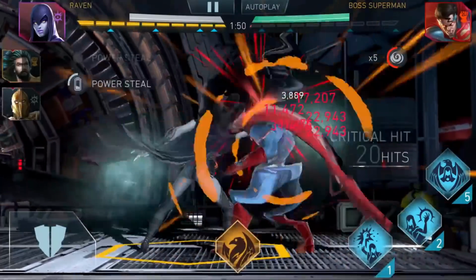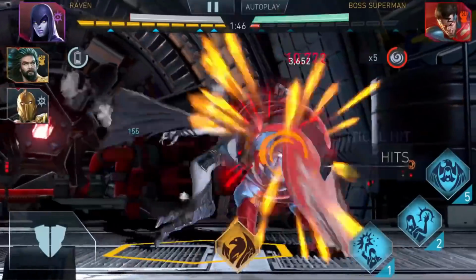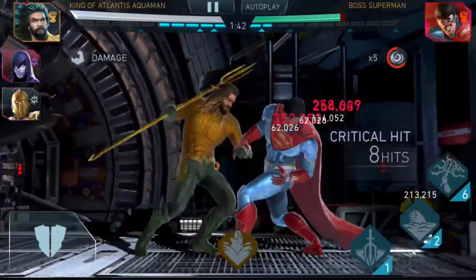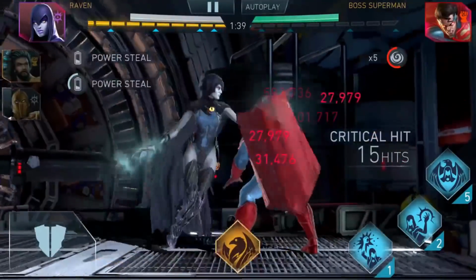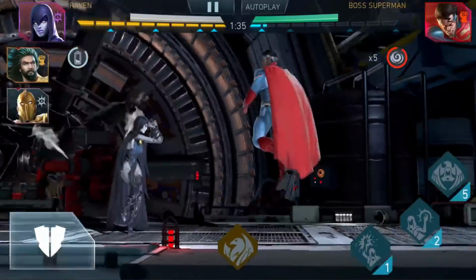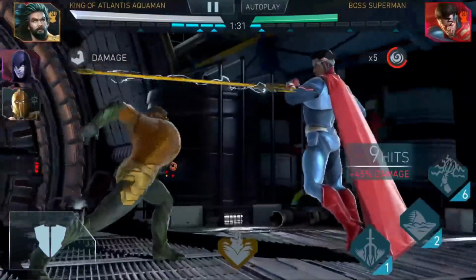Already dealing close to millions on normal attacks. And now we're at 5 stacks. Let's go. Special 3 in there. Getting some stacks of ourselves. Another special one. I didn't tag King in because he was not quite at 0 energy, so I'd rather not risk it. Over there I messed up.